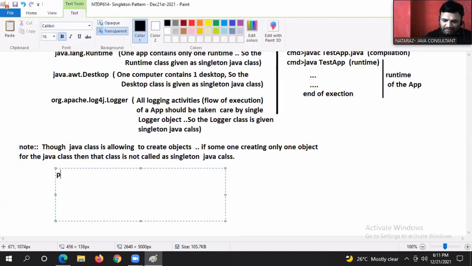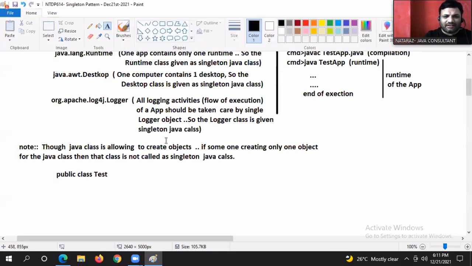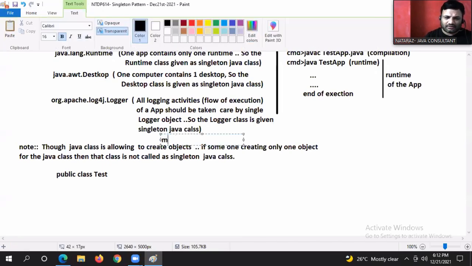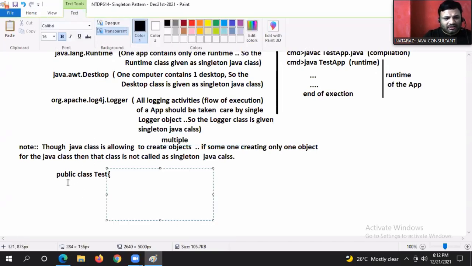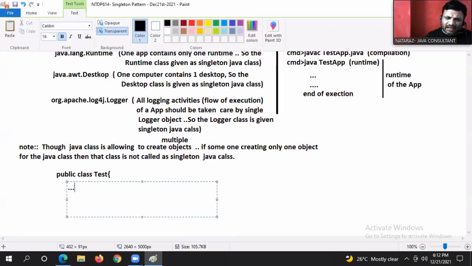Okay. See, guys, public class Test. Though the class is allowing to create multiple objects. Public class Test. Here, some data is there, some methods are there.